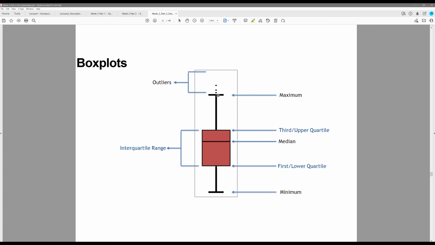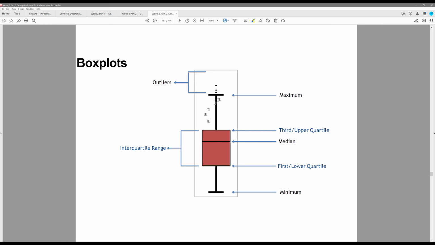Now, if there are remaining data that are even beyond that whisker value, those are just indicated as dots or circles above that whisker. And any dots or circles that we see above that whisker are referred to as outliers that are unexpectedly far from the median.